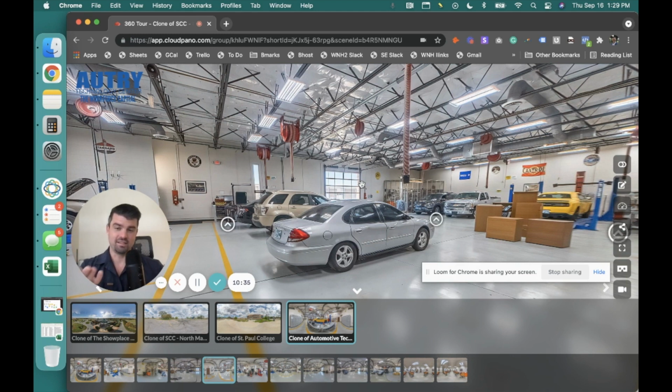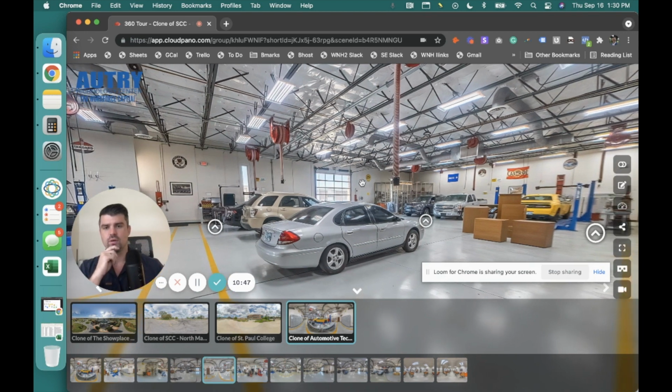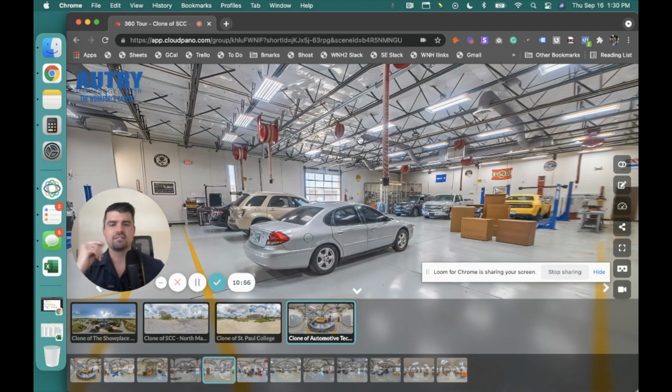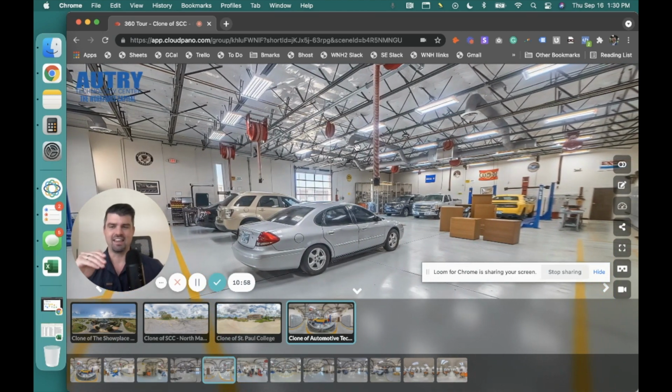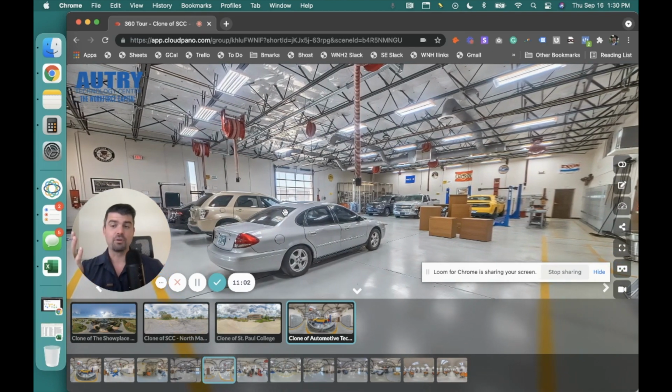I'm showing you examples. These exist. There's over 100,000 virtual tours on CloudPano. There's probably a lot more high ticket ones that I haven't seen. People aren't sharing with me. I just want to encourage you. It is possible. As an entrepreneur, you sometimes just need to see an example and go, "Oh, I can do that," and then you go do it, and then it happens, and you're like, "Wow, I did it! It's easier than I thought." Most of the time, things are much easier than we think, and we just make up all these excuses in our mind. So I hope this is helpful.